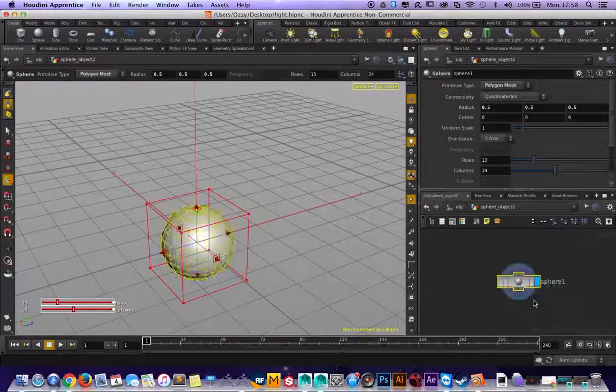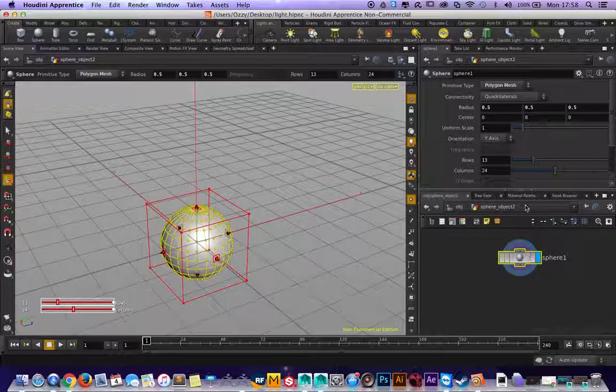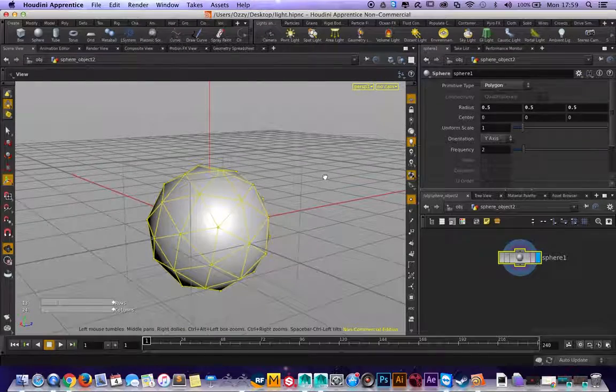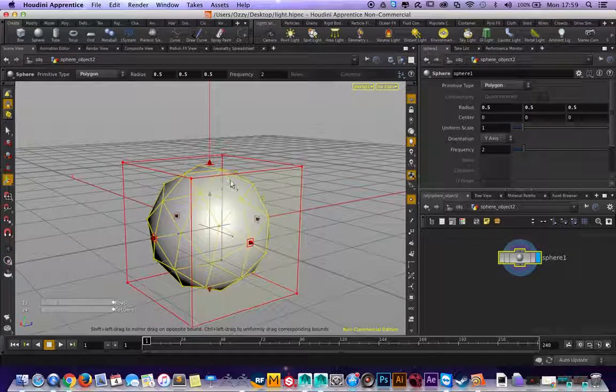Oh, sorry, what's this one? The sphere, instead of using the primitive type, we're gonna use the polygon. You're gonna see why. See, the shape is changing, the vertices are more pointy. We need it because where you see the vertices is where any single object or shape that you wanna put there is gonna be. Not in the faces, nor the edges, just in the vertices.